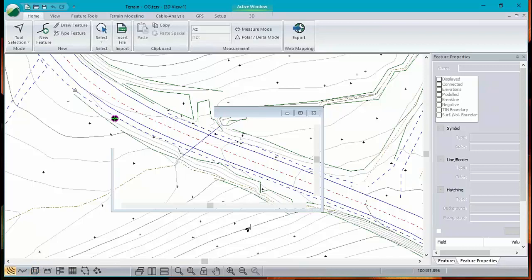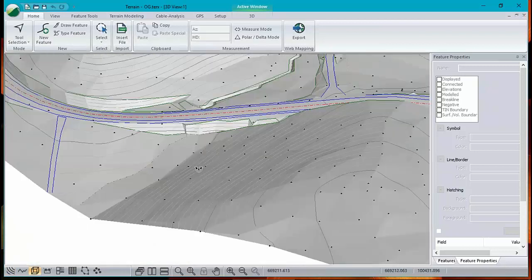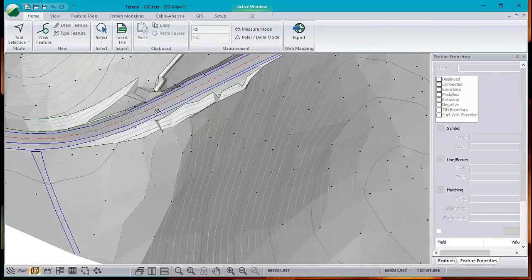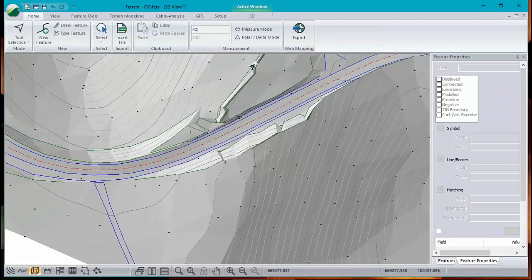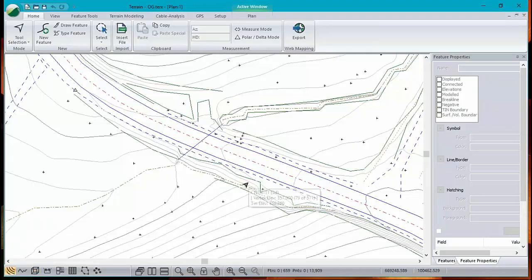We can look at this in 3D. It's a surface model, and I think it's fairly clear that there's lots of fill in this zone. The creek runs down here and exits under the road down at the bottom of the screen. Okay, so back to the plan window. First step, we need to design an excavation to remove this material. It would be possible to use the location module to do this, but I think it's much more clear if we use the terrain module. So that's what I'm going to do.